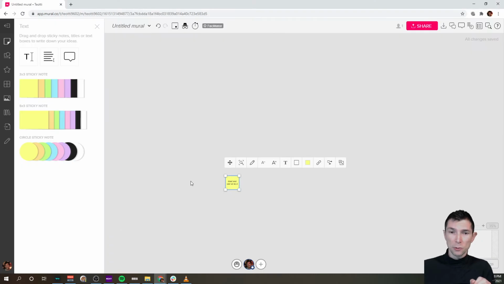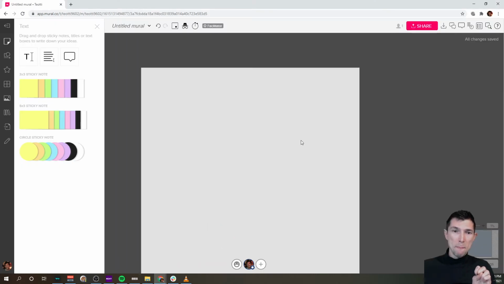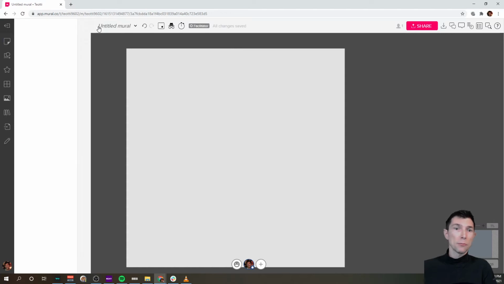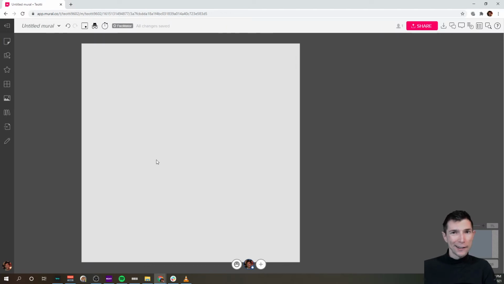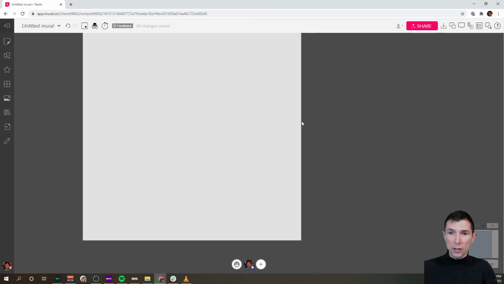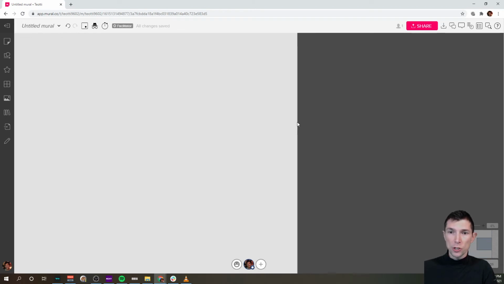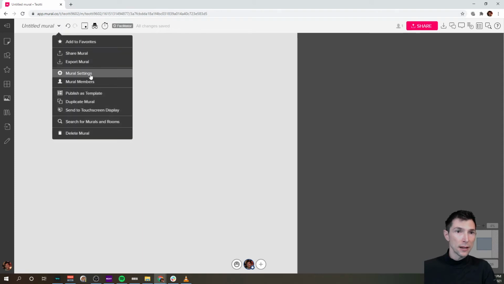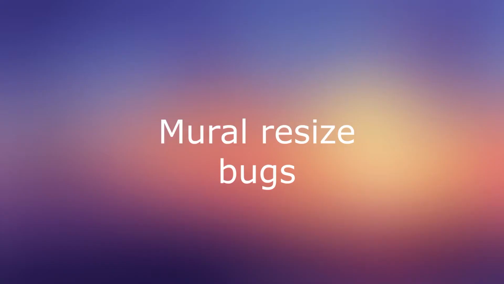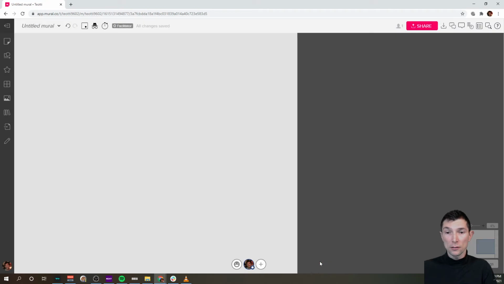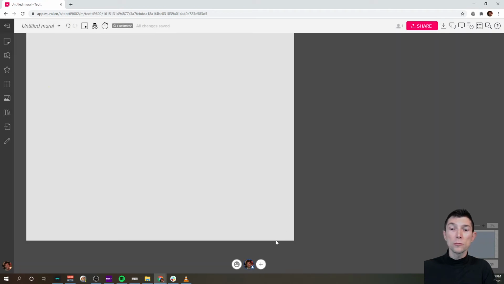But going back to the concept of infinite canvas, so this is the maximum size, and for some this could be a problem. It hasn't been for me. Frankly, I don't see where this could be a problem. I think linking to different boards is a more than adequate solution in Mural. But at this point, you see we cannot drag those corners anymore. You reach 60,000 pixels by 60,000, and that is it.